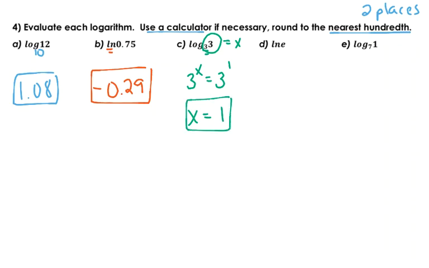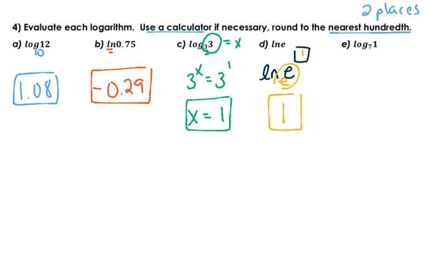For D, there's ln. So hit your ln button. You're going to have to be a little careful when you do this. ln, when you type the e, remember it always gives you that exponent. You're going to have to put something there. Go ahead and just put a 1 there. You will notice when you type that into the calculator it will tell you 1. The reason it does that is because there's actually a base of e there. So if those bases are the same, it's going to equal 1.